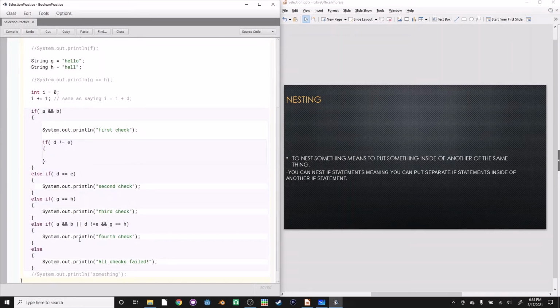And then we can do System.out.println nested check, nested check 2. Okay. You can nest ifs, and then we can obviously do else if. We can expand this to be else ifs and elses, just like we did over here. I'm just trying to keep this as simple as possible while including every example I can think of. You can nest an if statement, meaning you can put separate if statements inside of another if statement. We will do this a lot when looping. Loops we'll cover in the next lesson, but we're going to nest loops a lot. Comparisons are also very useful to nest.